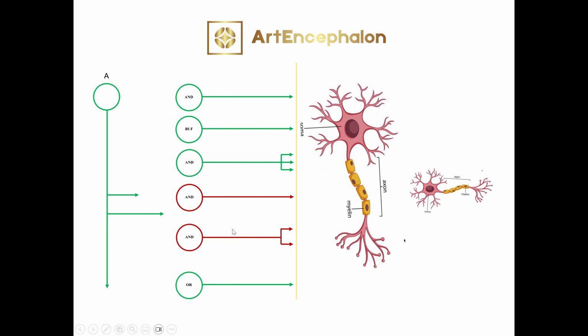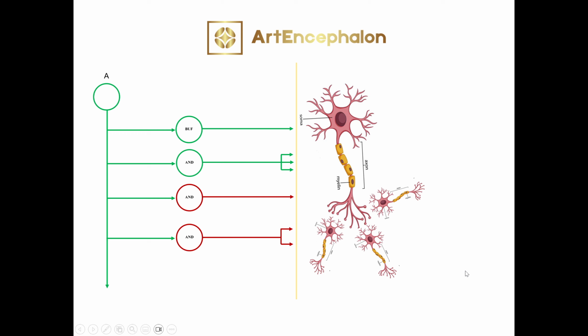All right. So this is another inhibitory neuron expressing AND logic and has 2 axon terminals here. This is an excitatory neuron expressing OR logic, having 1 axon terminal. All right. So this is a neuron. This neuron fires an action potential, and that action potential that it fires causes communication between this neuron and these 3 other neurons at the bottom.